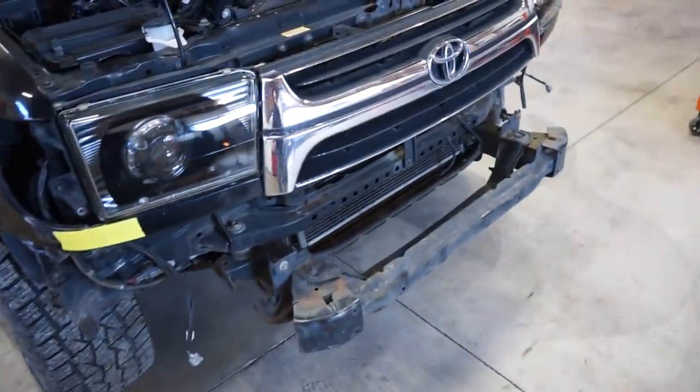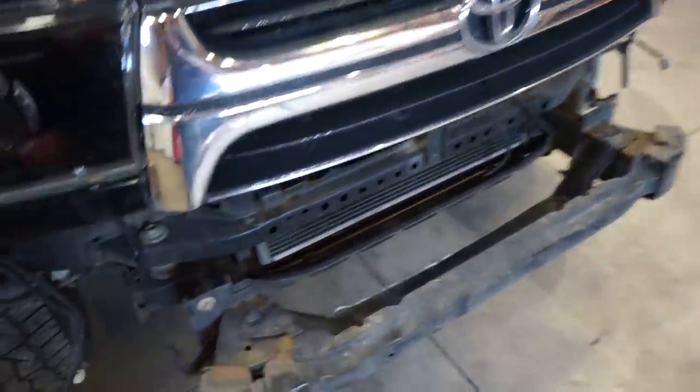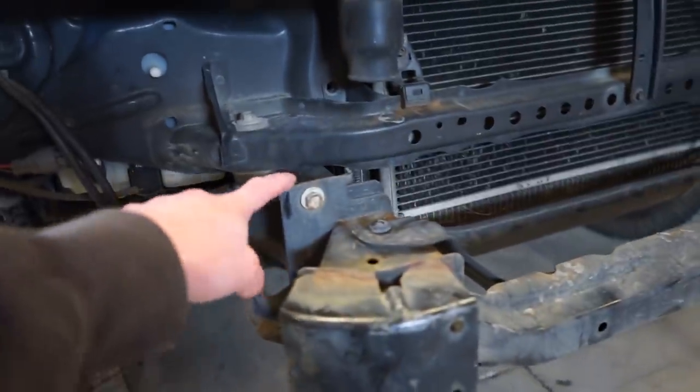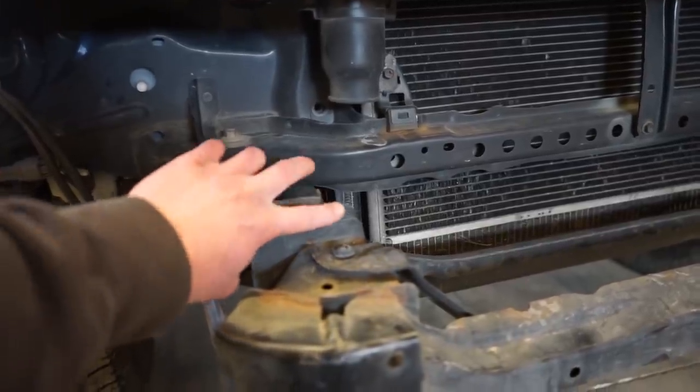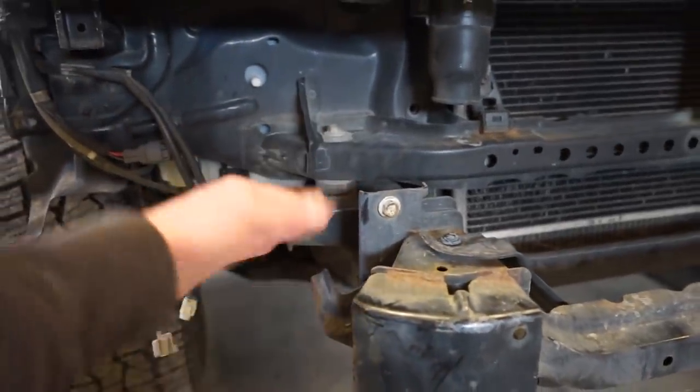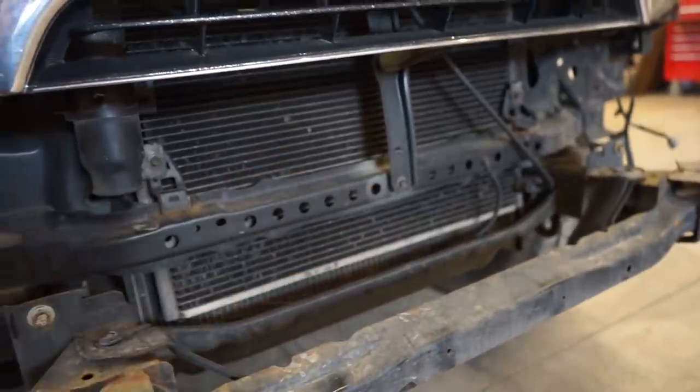So what we got to pull off is this whole front cross brace here, basically the cross member that bolts onto the frame, and then we got to figure out a winch plate. So the thing I'm going to do is bolt it onto this main frame plate right here, make the plate obviously here, and then we'll have to figure out if the winch will fit.